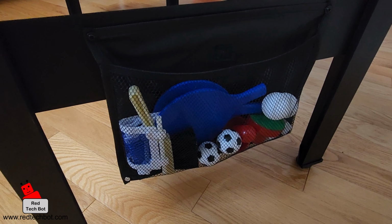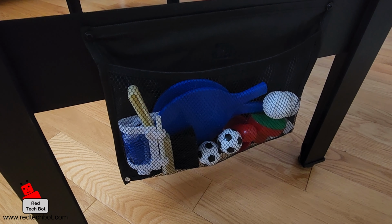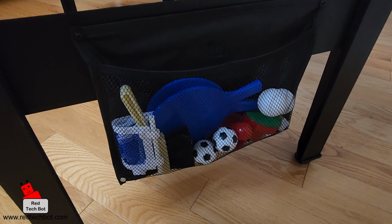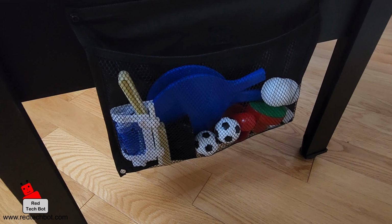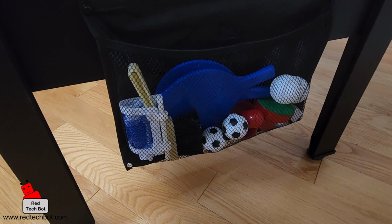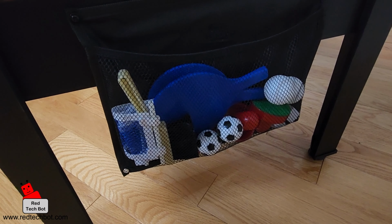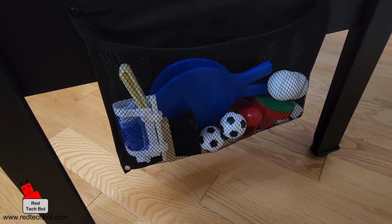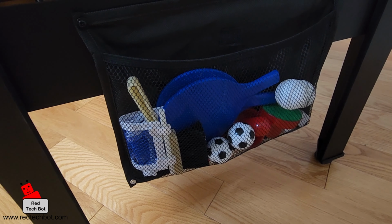As you can see, there are some table tennis panels, a couple of table tennis balls, a table tennis net. There's even a brush in there, I'm going to take it out in a minute, that you can use to maintain the nice finish that you have here for the pool table. And then there's a couple of other knickknacks in there as well. There's the hockey equipment there as well, and there's some chalk for the cue sticks. And everything else is here, so you cannot really lose anything, right? There's even a couple of footballs there for the foosball table, so everything you can store in this little pouch right here.